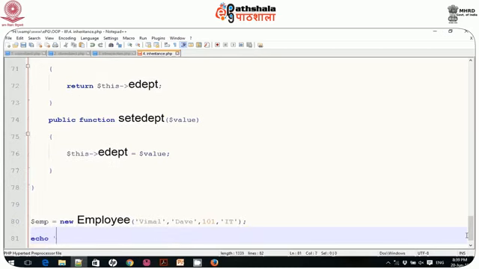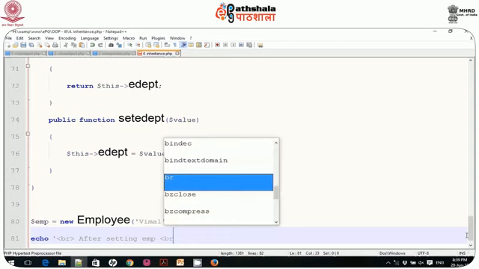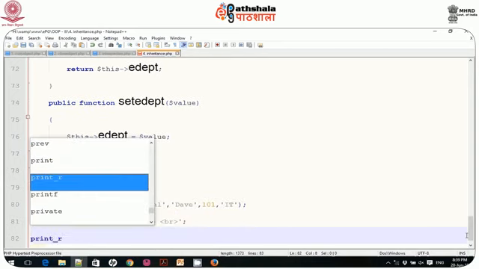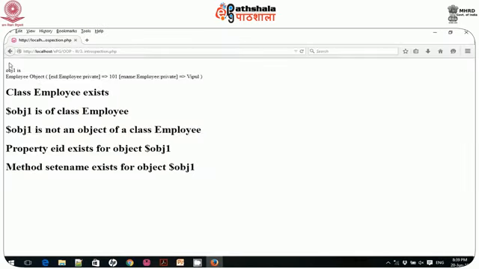Now we can say echo br after setting emp br. Let me print that value, so I use print underscore r $emp. Let me save this code and execute it.